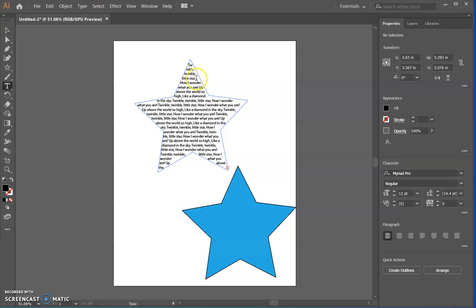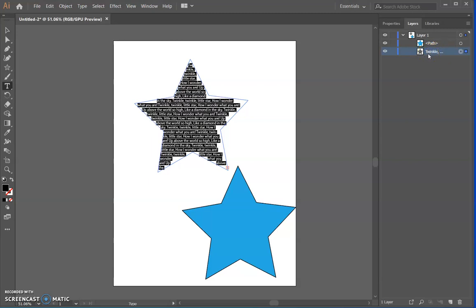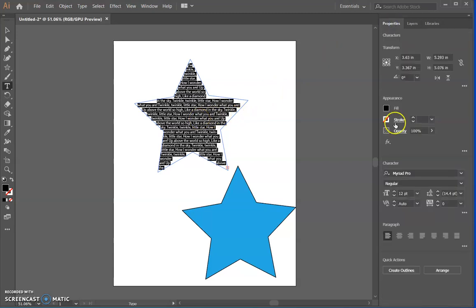Okay, so the next thing I want you to do, and you might find this easier too, if you first go over to your layers on the sidebar menu here and expand your layers and click on where you could see the text written so that we're in the right layer here. And then I want you to do a Control A so you could select all the text. Go back into properties, and this is when this extra star is going to come into play. Go into your properties, into the fill color for the text.